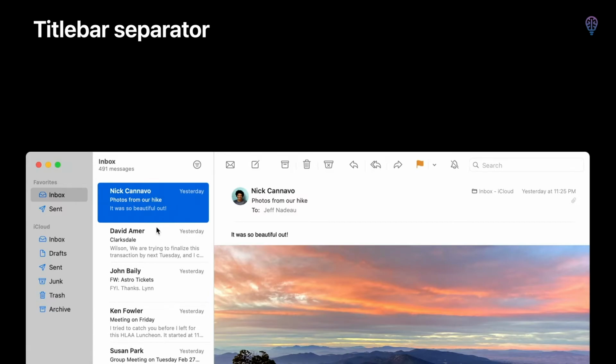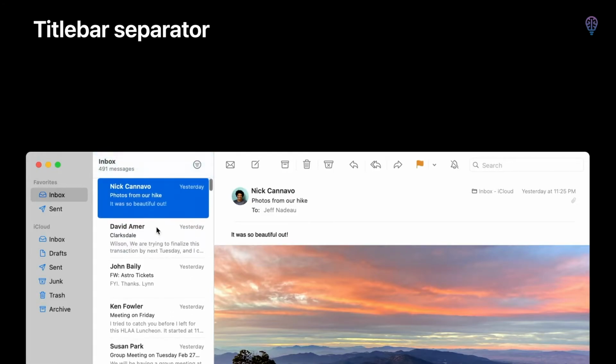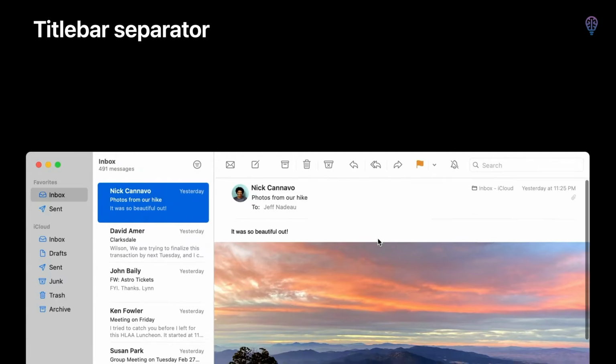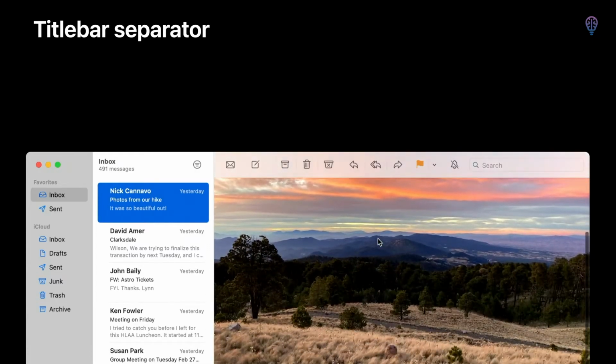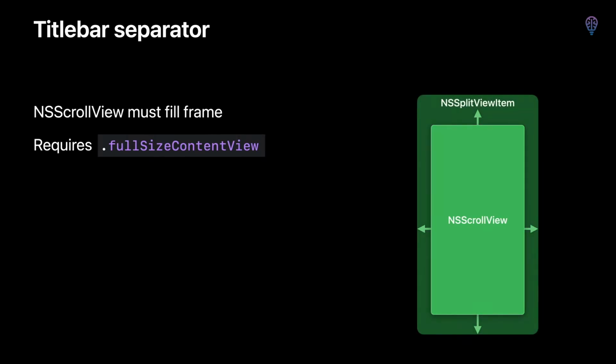You may have noticed that the toolbar doesn't have a divider below it anymore, but that's not always true though. A shadow will automatically appear between the toolbar and scrolled content to create a visual pocket where the content trails off. This happens in each section of the window with a scroll view. In order to see this behavior, make sure your scroll view completely fills the frame of the section. You'll also need to be using the full-size content mask that we talked about earlier. Otherwise, you'll see a separator regardless of whether or not content is scrolled.